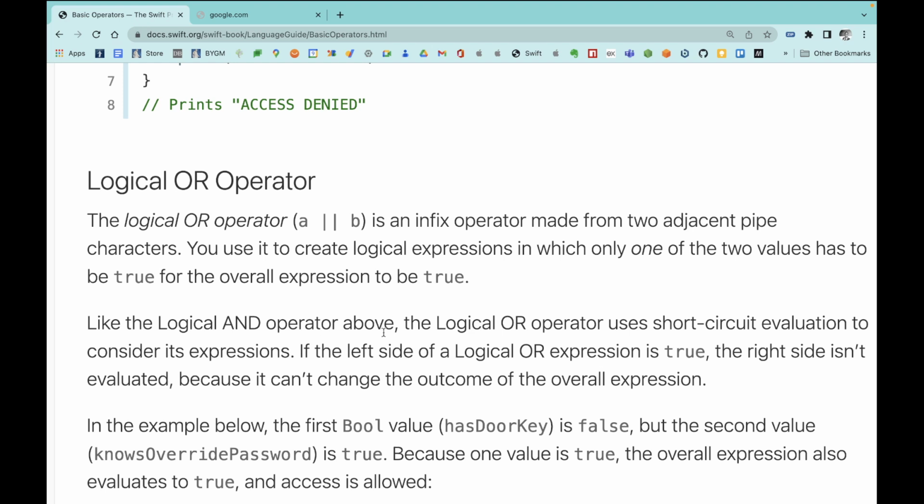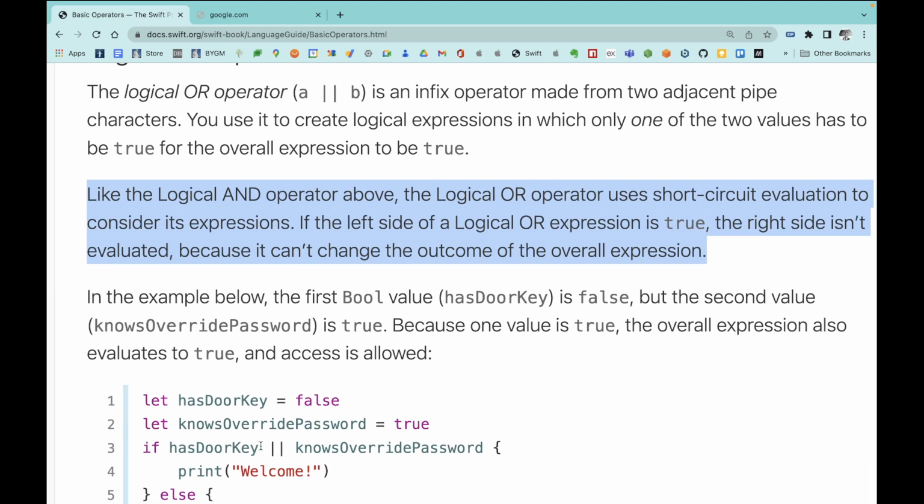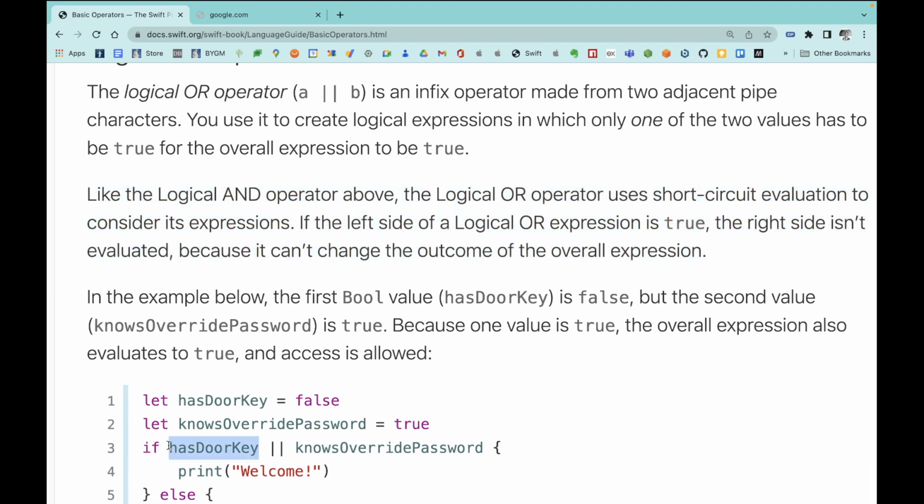If the left side of a logical OR expression is true, the right side isn't evaluated because it can't change the outcome of the overall expression, which is what we talked about there. Okay, I think it makes sense. For example, if this side is true, then the compiler shouldn't bother evaluating this side, because it uses short circuit evaluation.